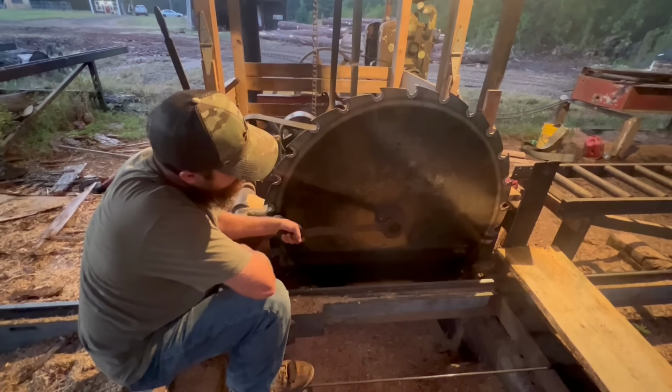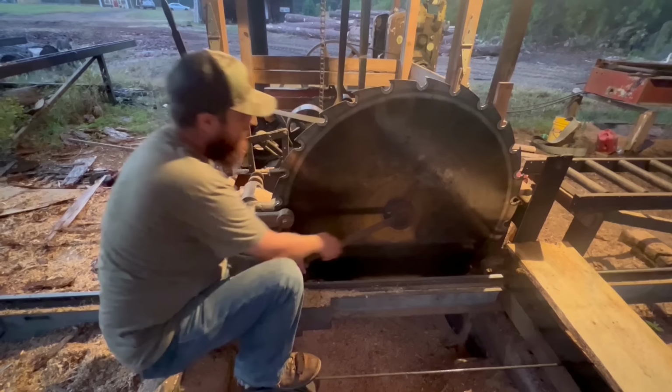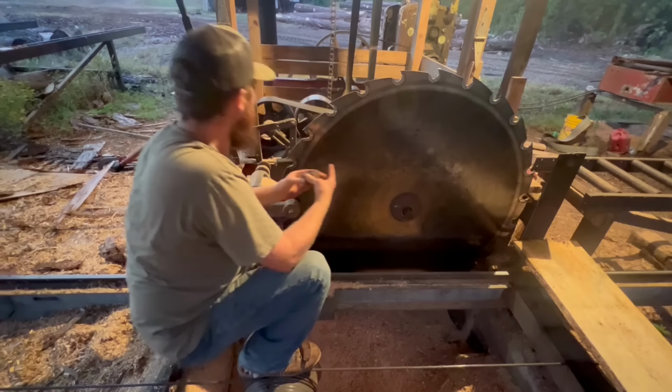All right, guys, we just got to get this off. I've got a wrench that's made for it to fit it perfectly. Get it up here and on there. Give it a couple taps. Get that bolt free. Still got a little oil on the threads from last time. Grease, I mean. Nice. Set this up here.